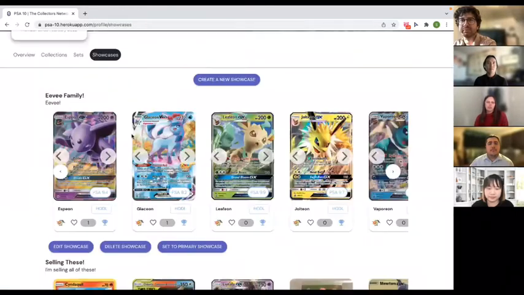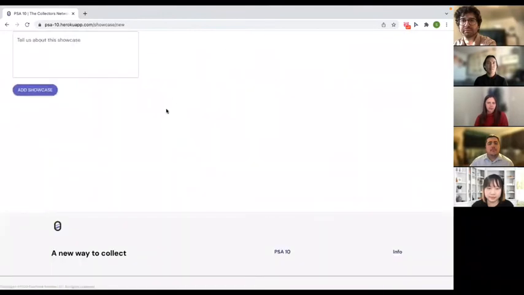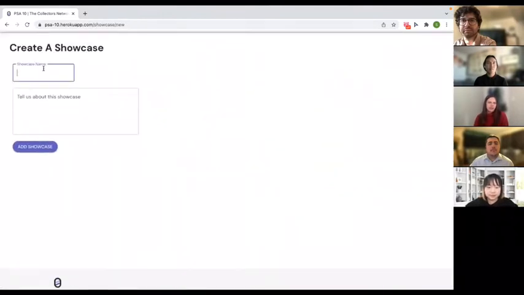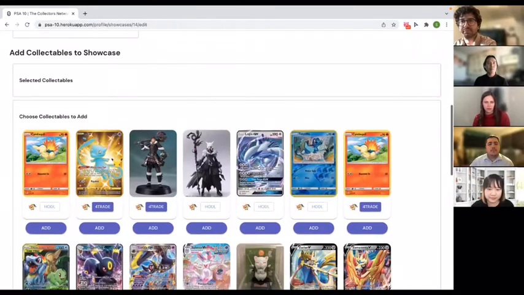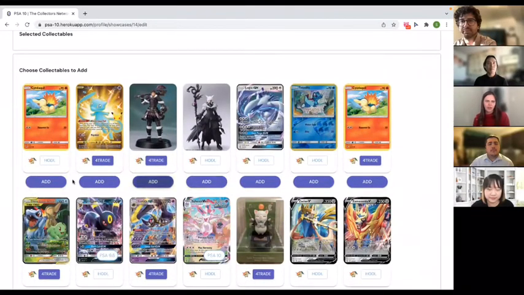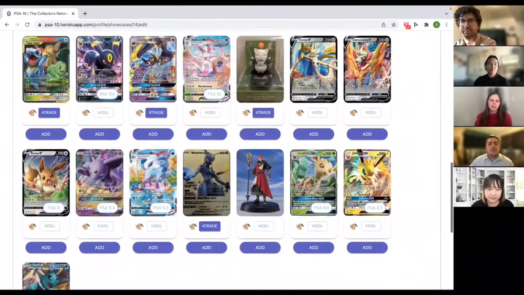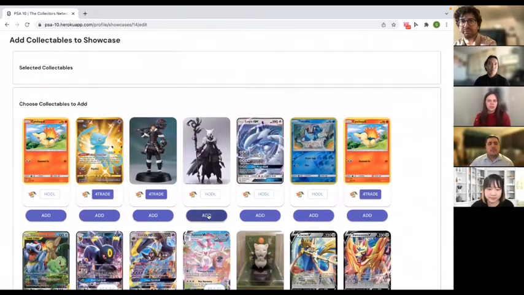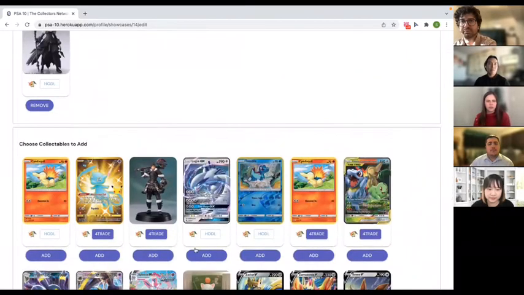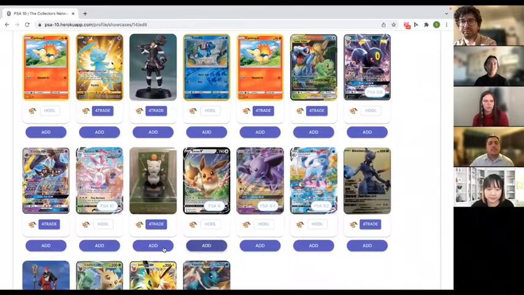If we go back to the showcases page, you'll see a button where you can create a new showcase. We can go ahead and do that. Once we create a new showcase, we're going to be able to start adding collectibles to our showcase. Here we have a menu of every single collectible that we have on our account. You can see that you can mix and match. If you have a different collectible in your collection, that doesn't mean that you can't have crossovers of things from multiple collections in one showcase that you want to show off the most.